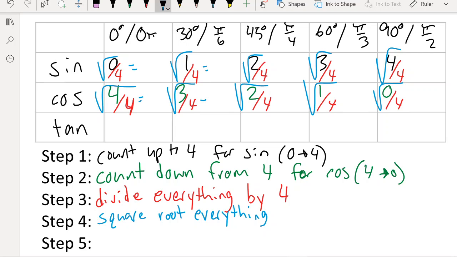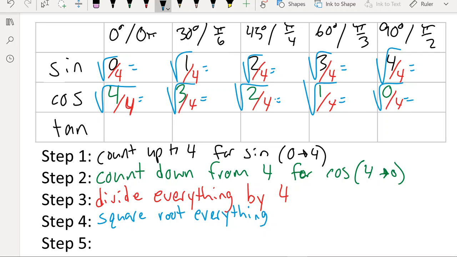So I'm going to put some equal signs on here, and let's simplify. And you've probably already simplified most or all of these, unless you're just watching this just for fun, which I don't know why you'd be watching it just for fun. You would want to watch this so you have a trick chart so that you don't have to memorize a bunch of different values, right? So this is your trick chart. All you need to do is simplify.